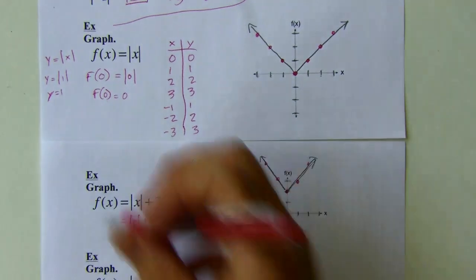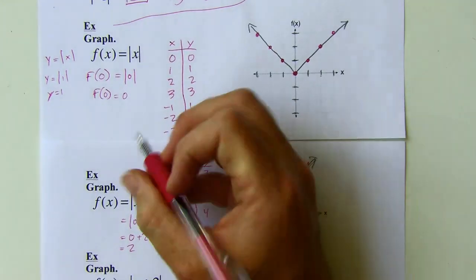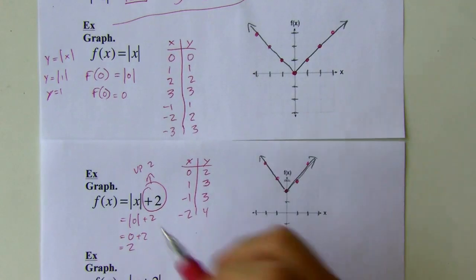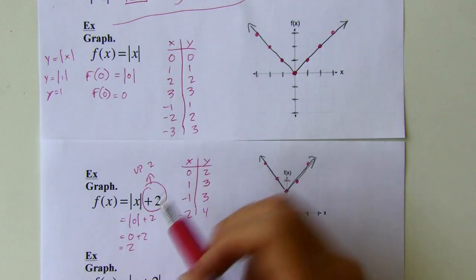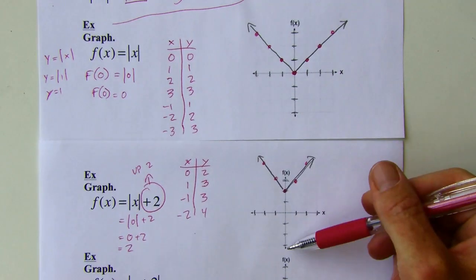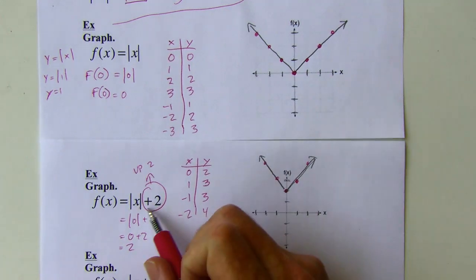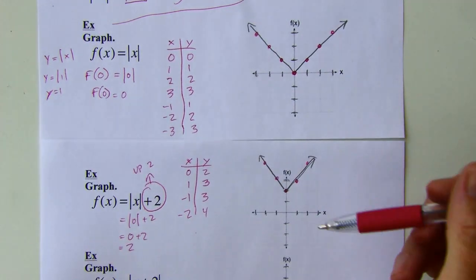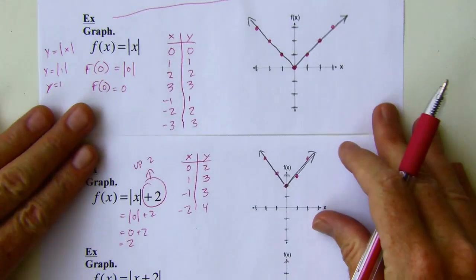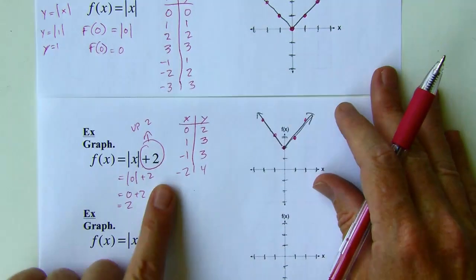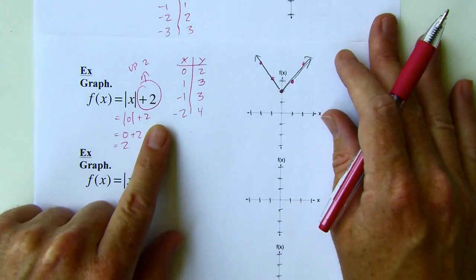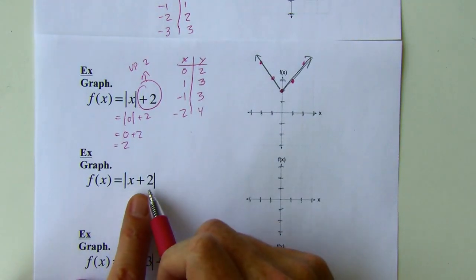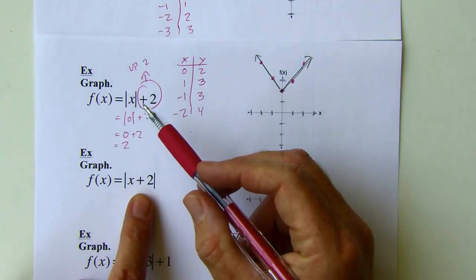So what that plus 2 is going to do is move my graph up 2, okay? So if I had a minus 3, that's going to move the V down 3, okay? So when you're adding or subtracting something on the outside of the absolute value, it's just going to move your graph, your V, up or down, okay? Now, it's pretty easy once you know that pattern, but it's also easy to confuse it because here you see the plus 2 is inside the absolute value function. It's going to be a little different, okay?